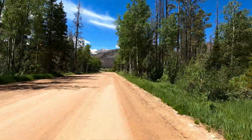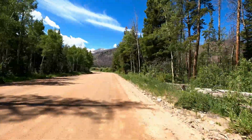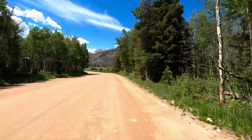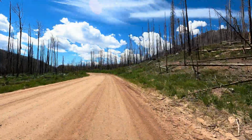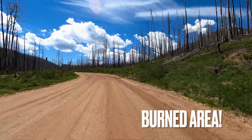There's a pit toilet within less than a quarter mile. So I was like, let me go to the pit toilet. You know, a little too much information, but let me go to the pit toilet and go check out some stuff. Easy. Make it to the pit toilet, you make it to the trails.